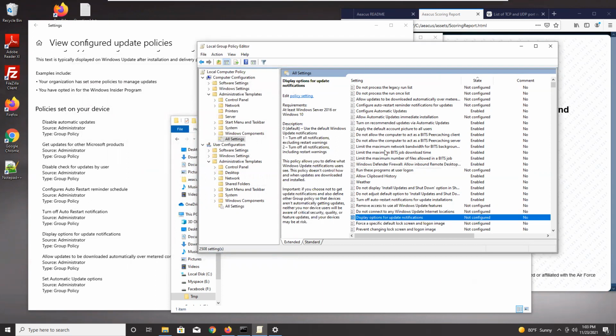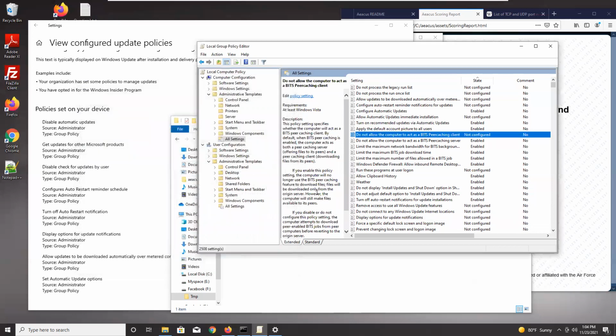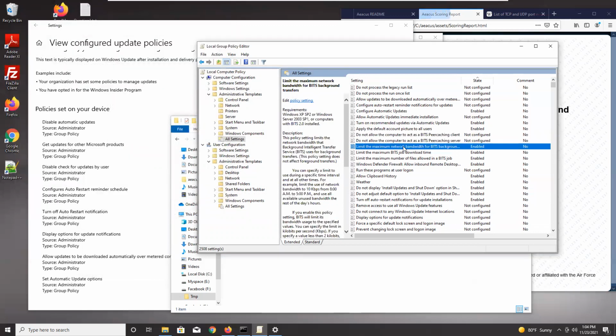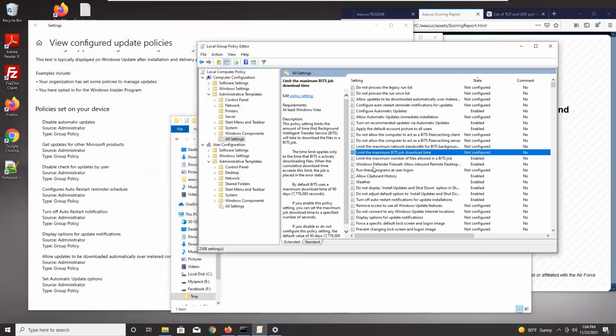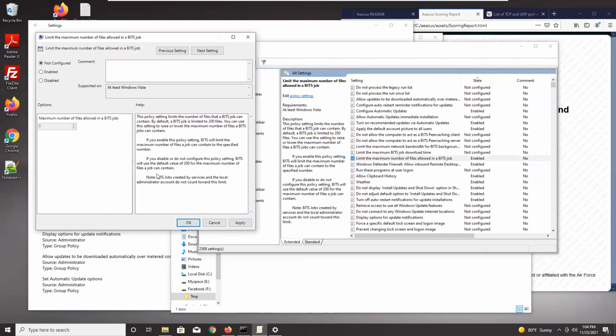All right. A lot of these BITS settings, I think I'm going to take care of now while we're in here. These BITS settings, we probably just want the default settings. So I'm just going to not configure them. Do not allow the computer to act as a BITS server, and I'm just going to not apply. Limit the network bandwidth for BITS background transfers, so obviously we don't want to limit it. So let's just not configure it. Limit the number of BITS jobs. Since you don't configure it, don't limit it. And there you go. Max number of files allowed in a BITS job. Okay, we're going to say don't configure it, apply.